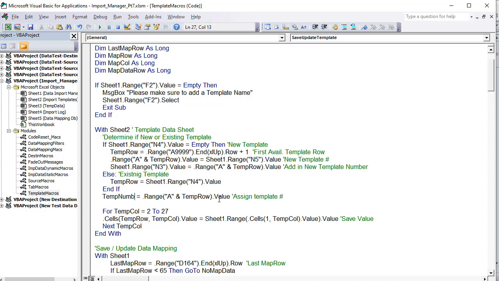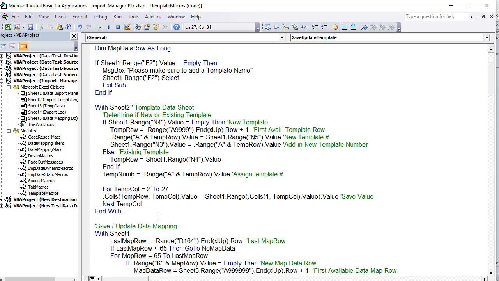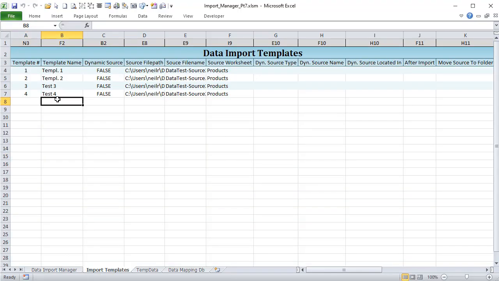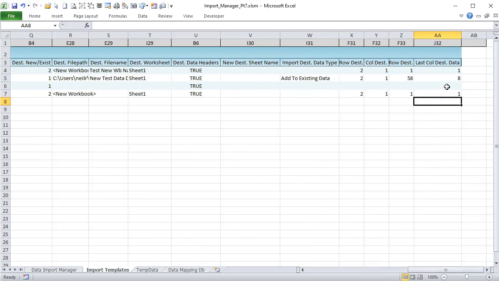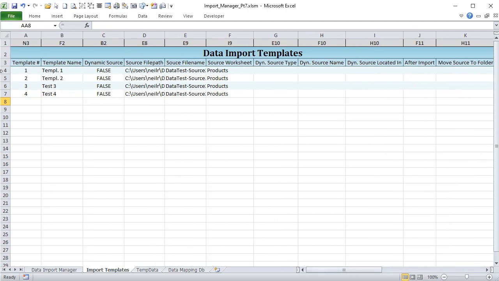So the template number equals A. We're going to assign the template number. What is A? Whether it's an existing template or we just added it, it's going to be an A no matter what, the template row. And then we're going to run a loop. What I want to do is run a loop from 2 to 27. Y2, Y27. Let's go over that. I want to start here in this column, equals column. This is column 2, of course. And I want to run a loop all the way to the last column. The last column is 27. How do we know that? Just using equals column will tell us what column it is, 27. So I want to run a loop from 2 to 27, and what do I want to do?